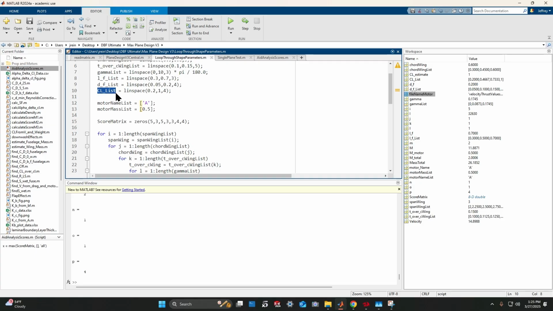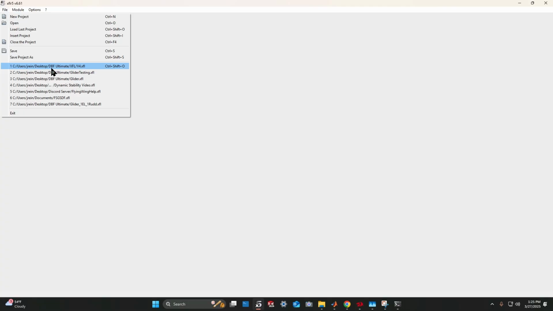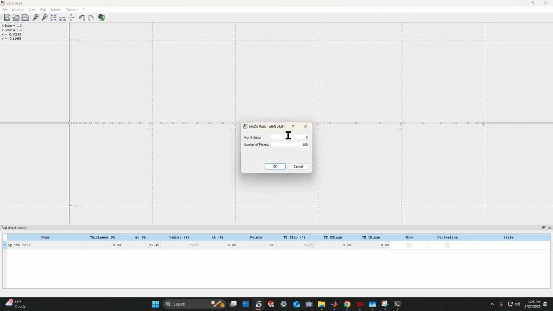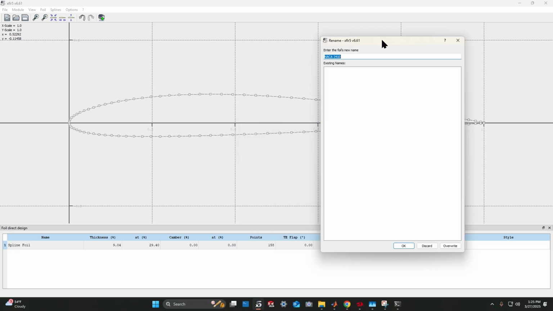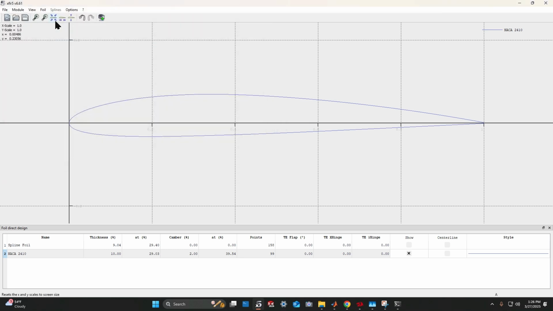The way you would affect CL in your design choice would be by changing which of the airfoils you're selecting from and how much of an offset to the angle of attack you want. So in XFLR, that would be accomplished by going to direct foil design. Let's say I'm absolutely set that I want a 2412, although I think it actually said 2410 based on the thicknesses I gave it would be ideal. So I'm going to save that just as A.